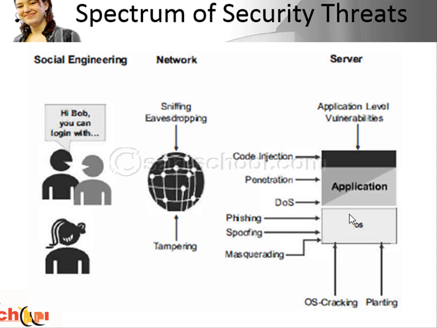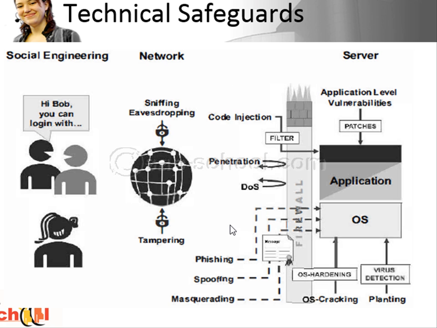But all is not lost. There are measures that you can undertake for each of these threats. The figure here gives you some examples of how you can use security measures against various potential threats, such as setting up a firewall, OS hardening, virus detection, patches, etc. An important aspect of technical security is to regularly install security patches for applications and operating systems that are provided by the vendors. Even though many security lapses can be fixed, customers and users still need to update their systems regularly.